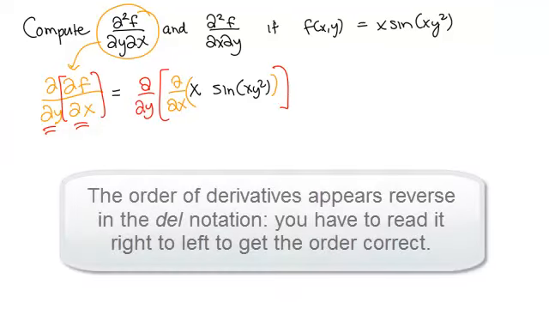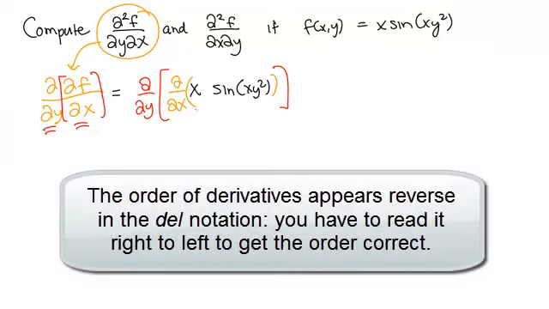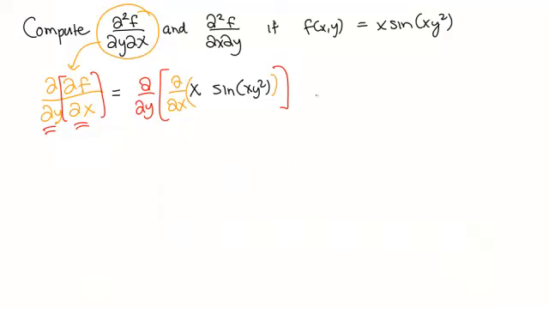So notice that even though it's written yx, the order is xy. So let's go and take these derivatives and see what we get right here. Let me focus on this part first. I'll do a little dog leg right here. If I want to take the partial derivative with respect to x of x times the sine of xy squared, I'm going to have to use the product rule on this, because I have x's in both pieces.